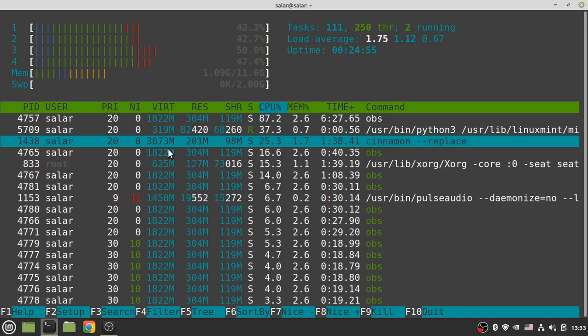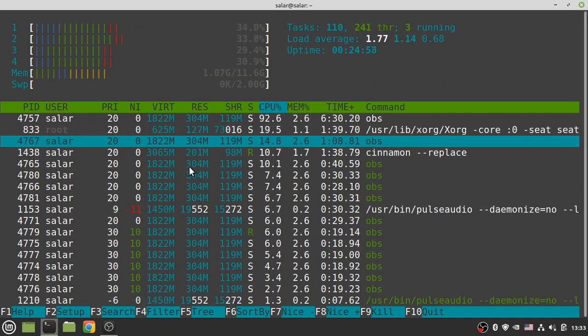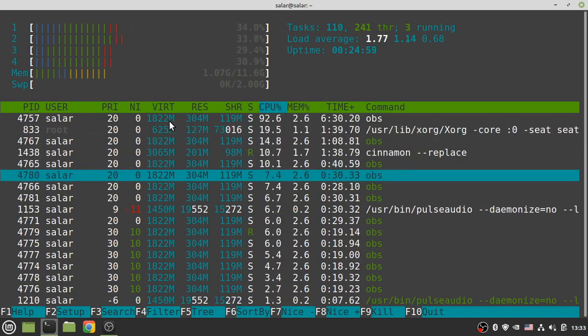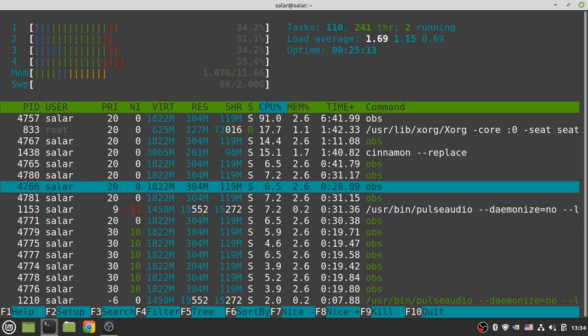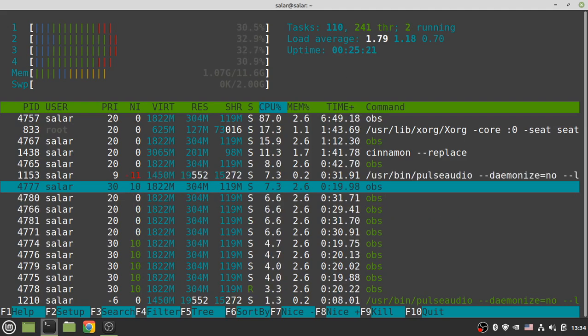But sometimes when you type a command like htop, you are moved to an environment like this, and you are not returned to the terminal. So how can I get back to the terminal?